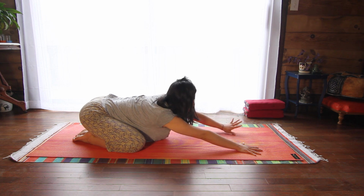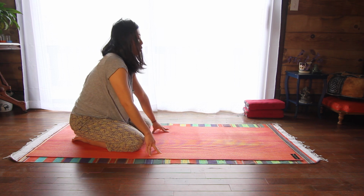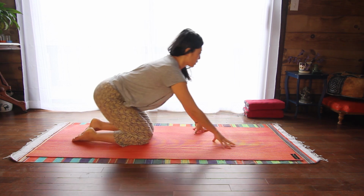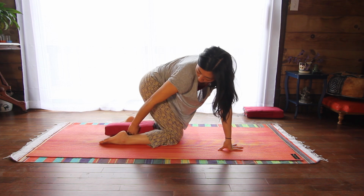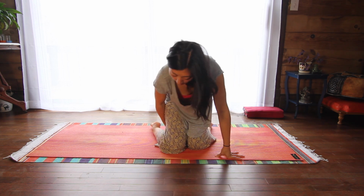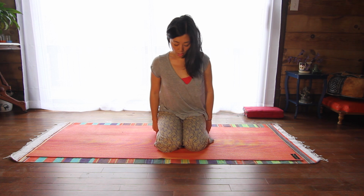And on an inhale, you can walk your hands back towards your knees, assisting the torso upright. And then it might be helpful to have a little bit of support here. I'm going to grab a cushion because I do like to have support. And then you can place that support between your feet, bringing your feet to the outside of your hips. Okay? Coming into hero pose. Okay. So take the time to get settled here so that you can be here for a little bit.